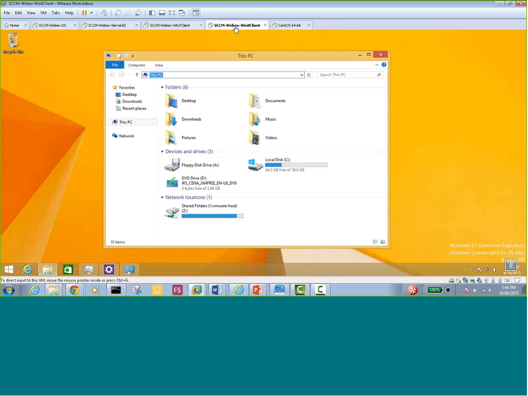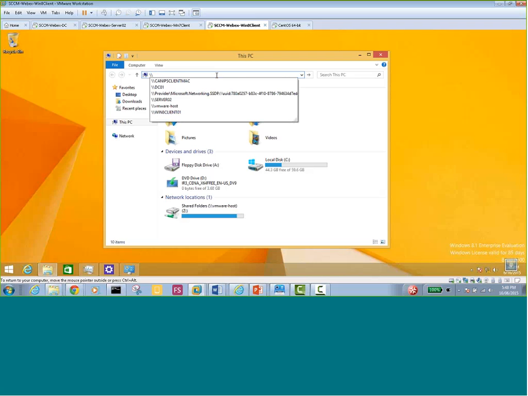So I'm going back to my Windows 8 client. Let me know if I'm going fast, and you know what, then I'm gonna just go faster just for your sake. No, I'm just kidding, I'll go slow. Let me know if I'm going faster. What I'm trying to do here is deploy the Windows 8 client manually.